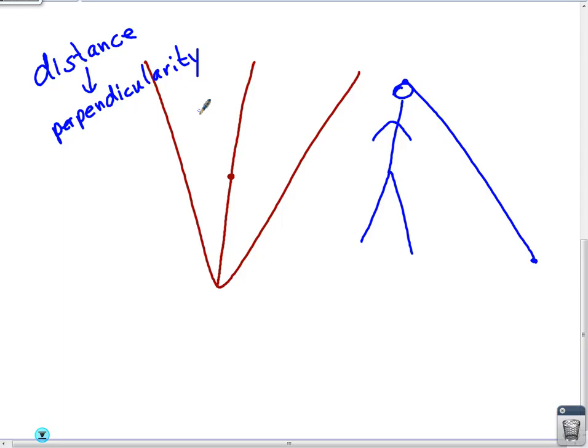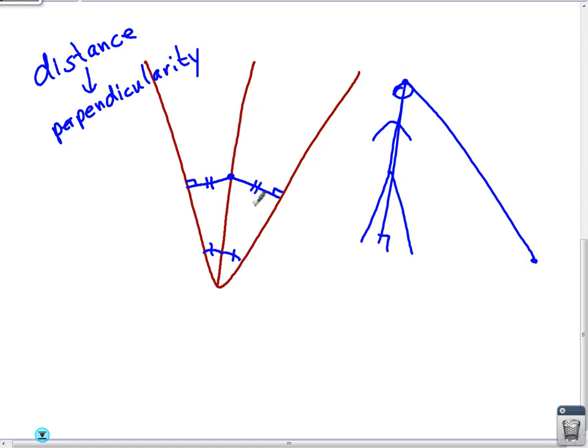So from the tip of my head straight down to the ground, you're going to have a perpendicular distance. Not from the tip of my head over there to the ground, right? Straight down to the ground, perpendicular. Can't be at an angle. So anytime you're measuring a distance, to measure the distance from here to this line, you measure straight over, a perpendicular distance. Perpendicular distance.